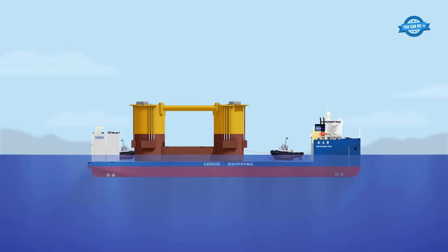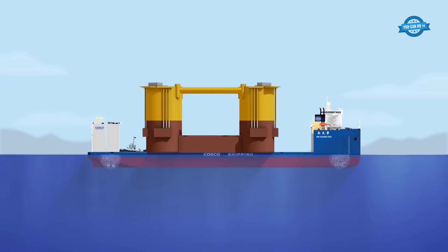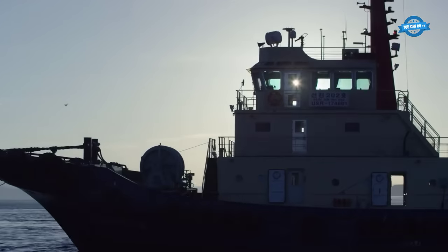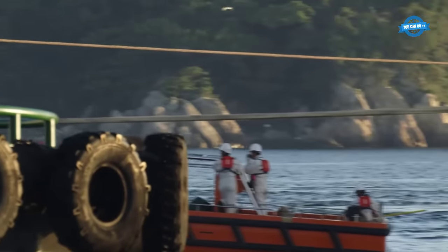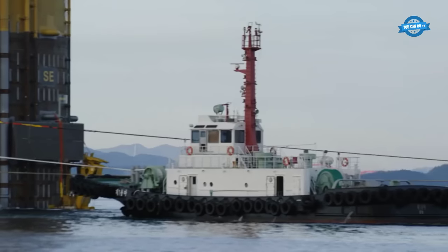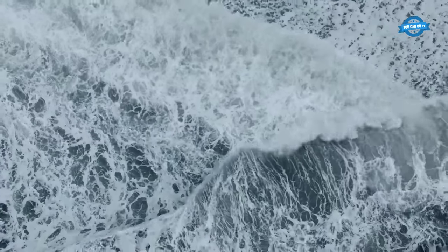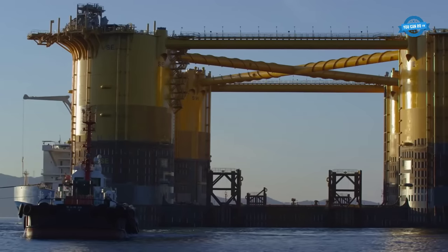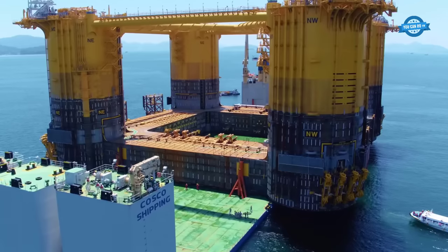Costco's enormous Xiang Rui Kou, a semi-submersible heavy-lift vessel capable of carrying a staggering 98,000 tons, awaited in deeper waters. The Appomattox hull, now floating freely for the first time, was tugged six and a quarter miles to meet its ocean-going transport vessel. This crucial maneuver demanded calm seas and winds below 16 knots — a challenging task with a super typhoon looming. After several attempts, they finally succeeded in positioning the hull over the transport vessel, deballasting both to lift them clear of the water.